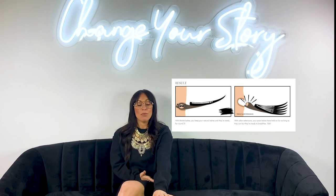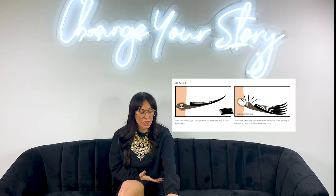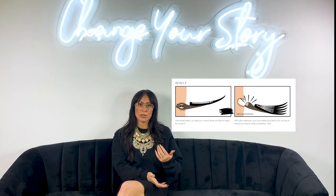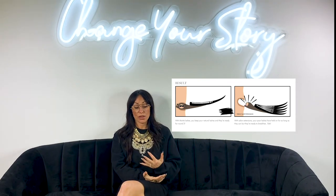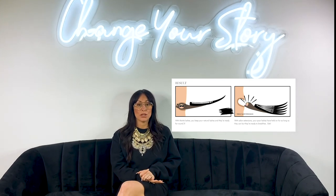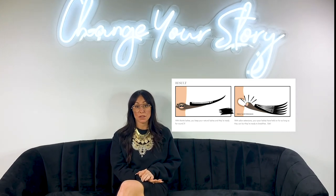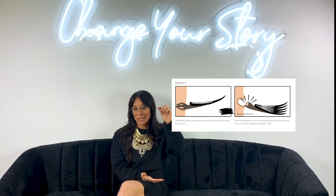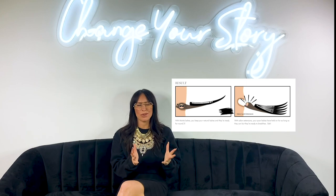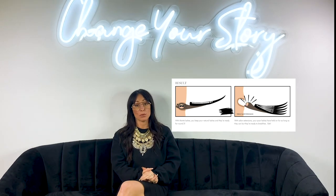So it's just a lot more difficult to maintain a healthy, natural lash line than just popping a product on there. You have to know what you're doing, and in order to achieve a natural, healthy lash line over time, you have to make sure that you're treating your lashes respectfully, and that means not just slapping product on, not isolating, using way too long, way too heavy. That's the stuff that will lead to damage.